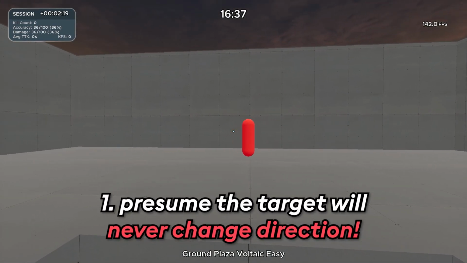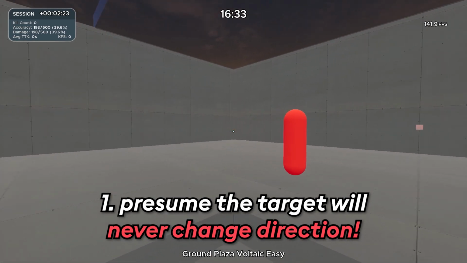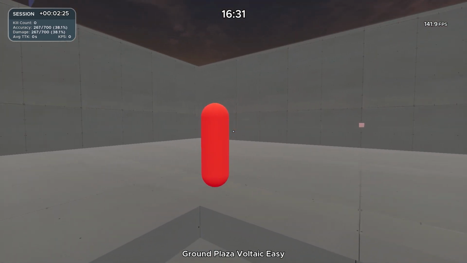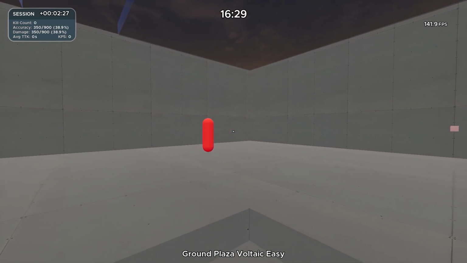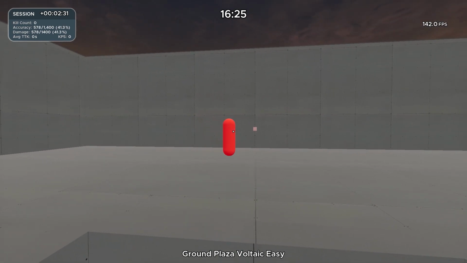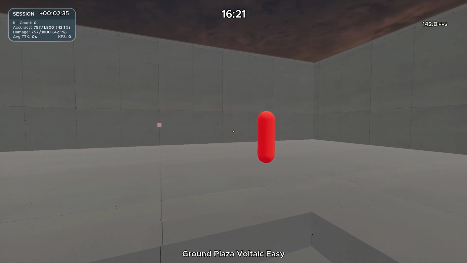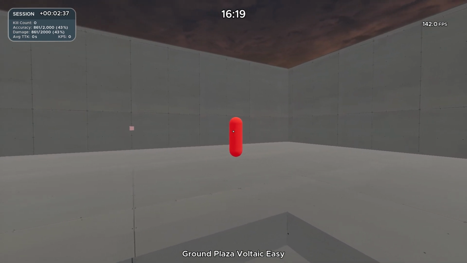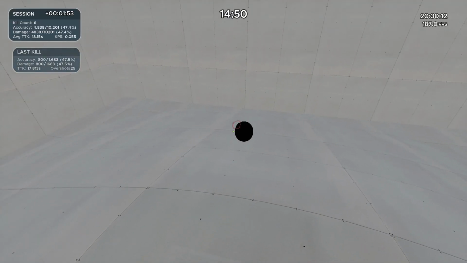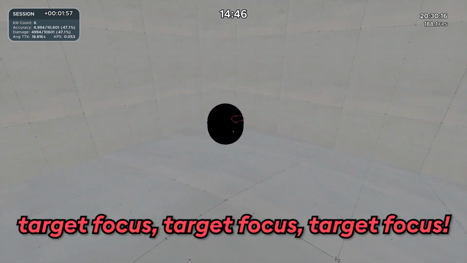Firstly, you want to track the target's current direction under the presumption that it's never going to change direction. Of course it will, and you will adjust to that, but it's important that you don't anticipate and start to predict direction changes, because then your crosshair movement is going to become a nervous, jittery mess because you're all the time correcting.